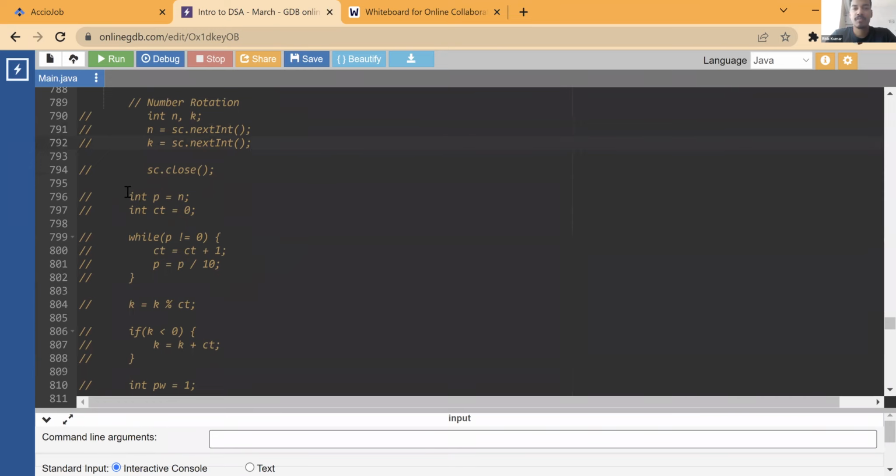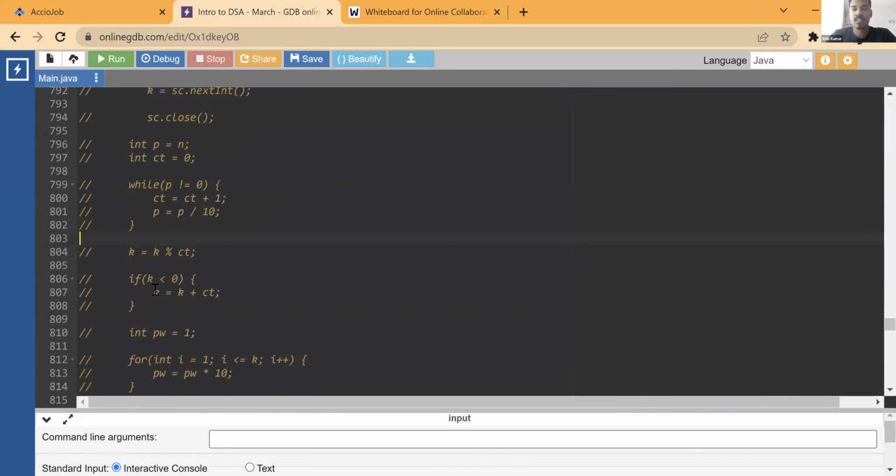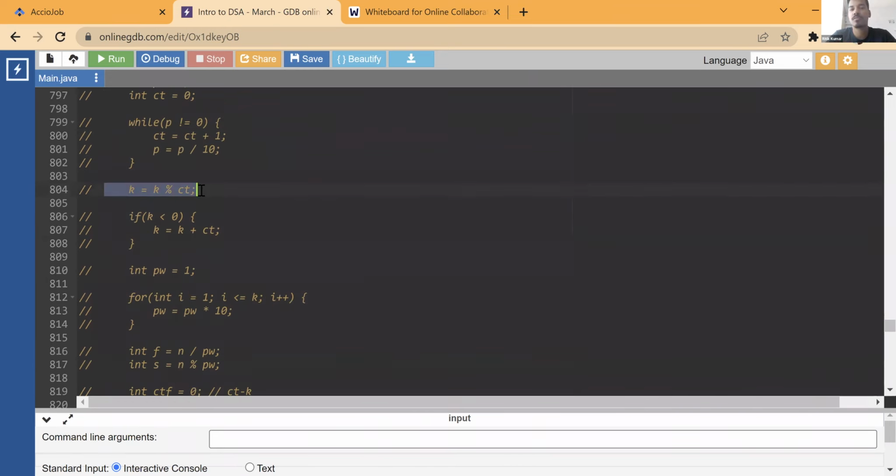Firstly, we found out the number of digits and exactly how many rotations we need to do, such that all those rotations will be skipped where the number becomes itself again, right? So you just need to take the modulus. Let's say it's 15 rotations and the number has 4 digits. So you're trying to do 15 rotations on a 4-digit number.